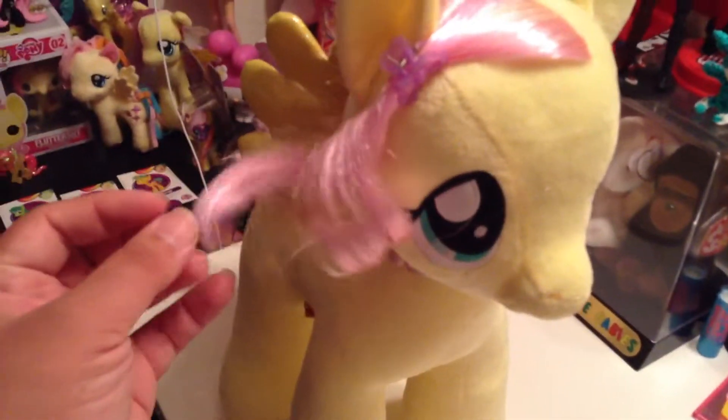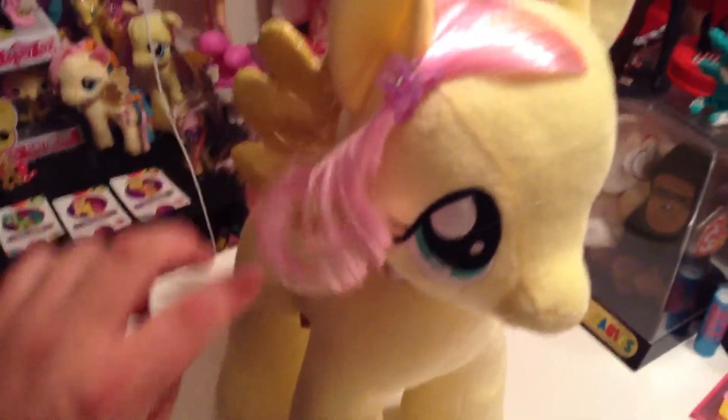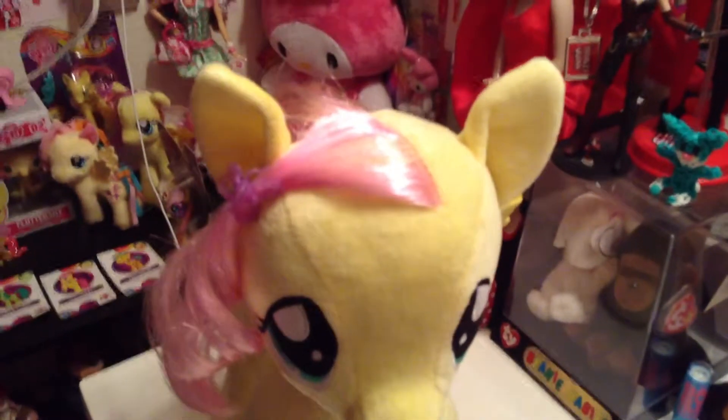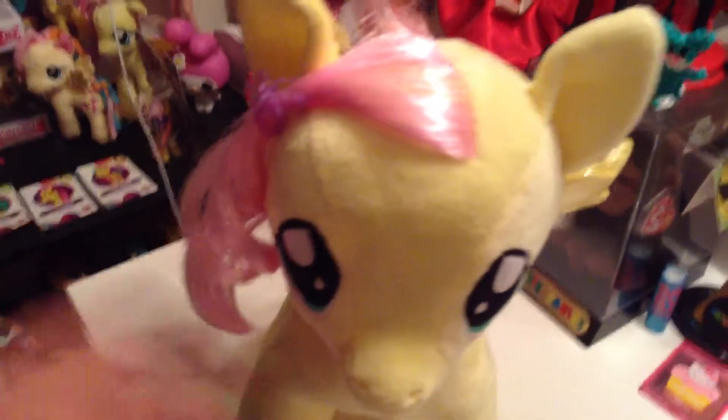My only complaint is her hair. It's a little messy and it falls out a lot. This is the second Fluttershy I made because the first one had half of her hair missing on top. So if you're gonna go and have one built, make sure you check to make sure she has all her hair. The people at Build-A-Bear were kind enough to let me make another one. This one's hair is totally perfect — no missing pieces. It's nice and full and thick. But it's not really soft, it's kind of rough, and it sheds a lot.